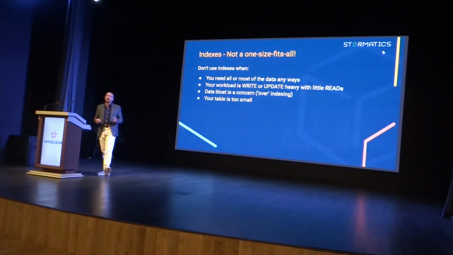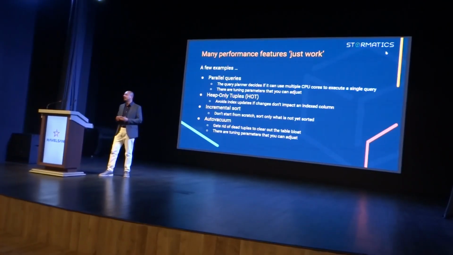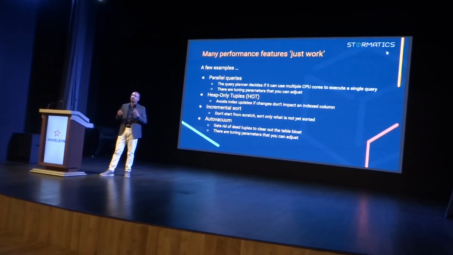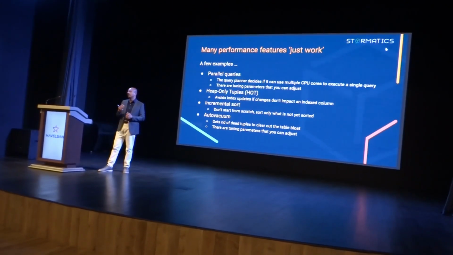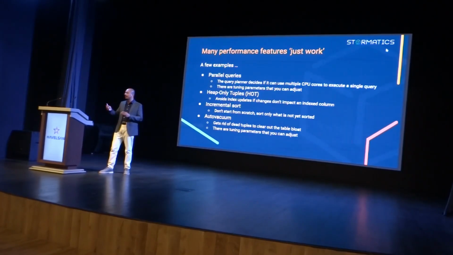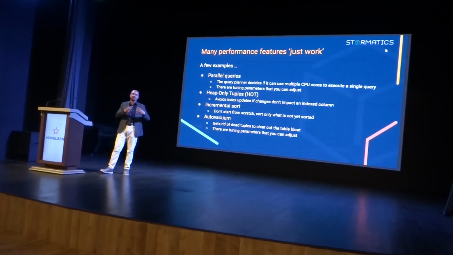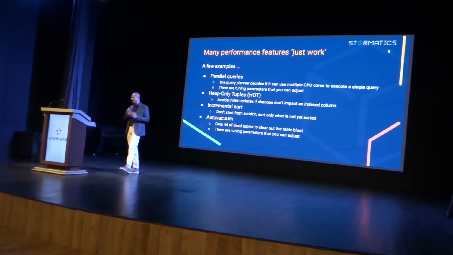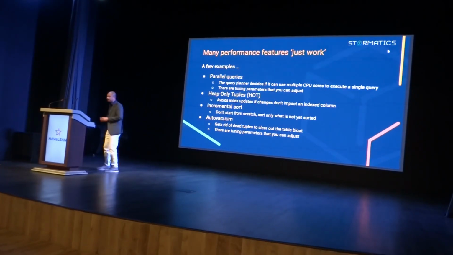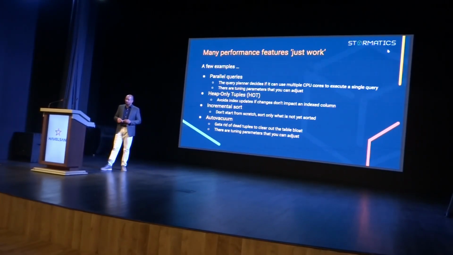If your workload is heavy on writes and updates, understand what data is sorted already. So when you ask for a sorted result, it will incrementally sort data as it joins it and as it combines it and groups it, rather than doing it all from scratch. Sorry. And then auto vacuum.